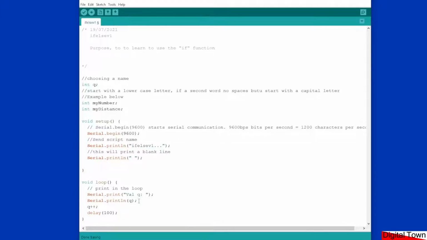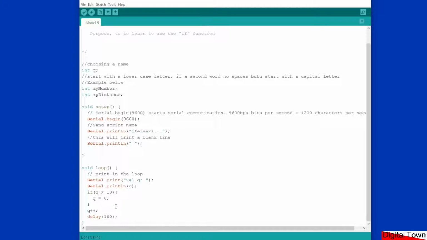So what we're going to do is we're going to set a condition. So what we're going to say is if Q is greater than 10, Q equals 0. Okay? So what we're now doing is we're saying that if Q gets to a value, and that's the sign for greater than.